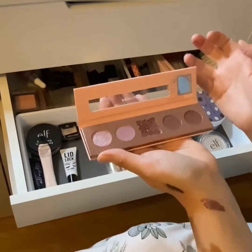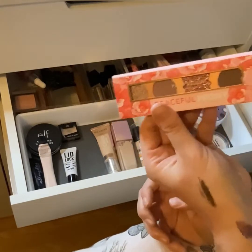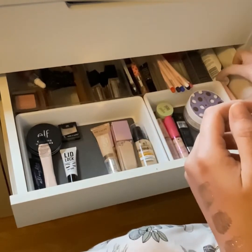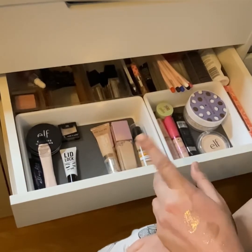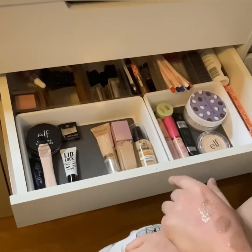A tiny little mirror in the corner here as well, which is so sweet. And these were really reasonably priced. They came in a ton of different shades. You can get purple, you can get blue. I think I saw a green. There's loads of them. So yes, I'm very much looking forward to trying that. Now, in a moment, we're going to run through the eyeshadow palettes that I've chosen for this month and my lip products. So we are going to hop on to On Top of the Vanity.